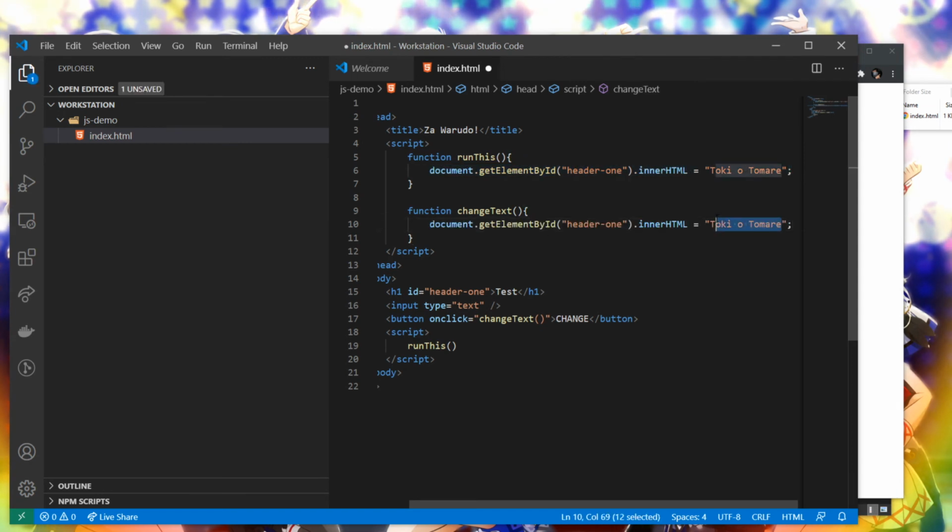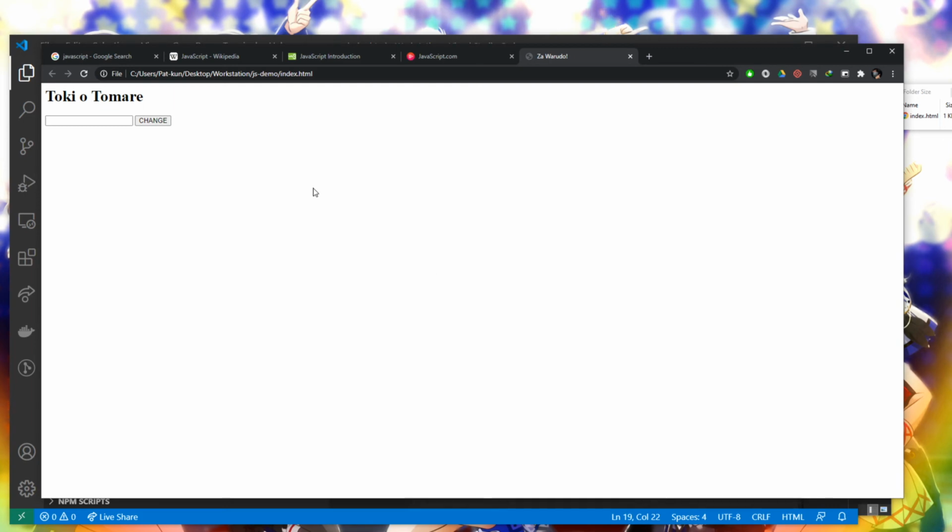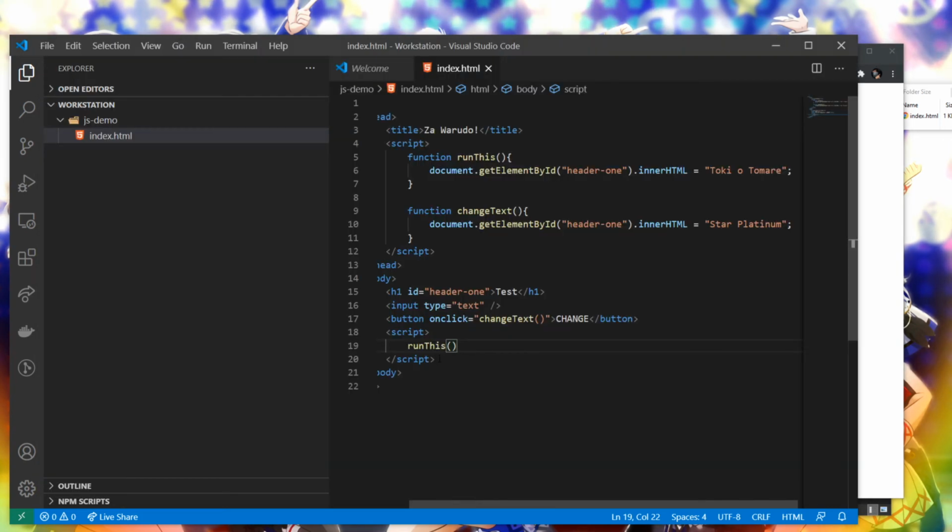Let's change it for now to something else. Let's say Star Platinum. I'm doing some JoJo references here, aren't I? Of course, if you run this, it's going to be Tokyo Tomare because run this is being run. If you try to comment it out, you could use comments, because comments are not being executed. This is commenting.